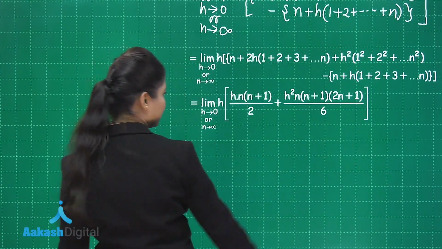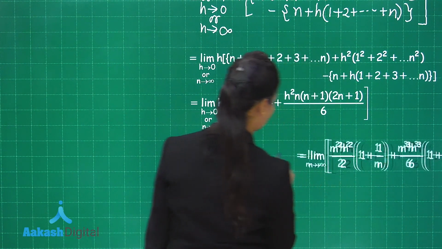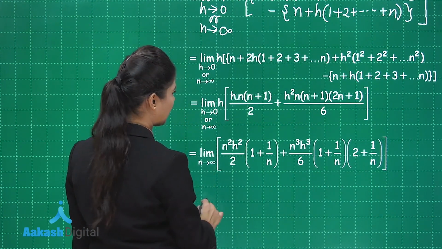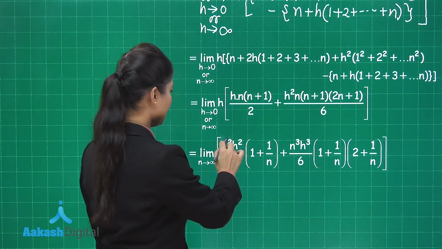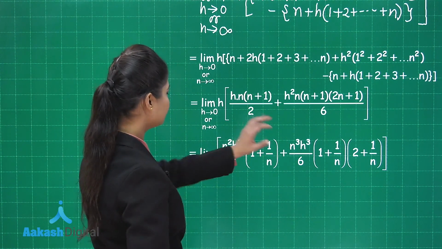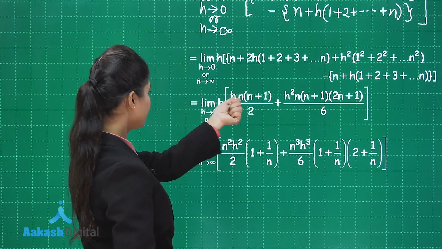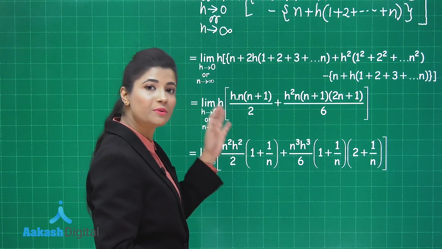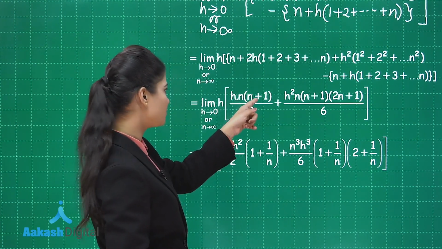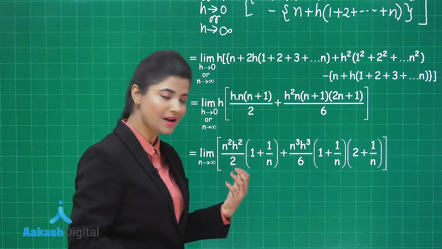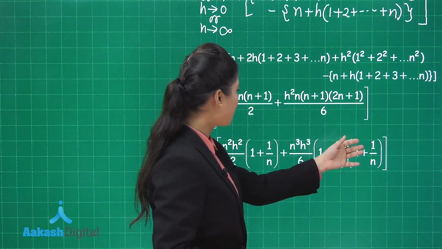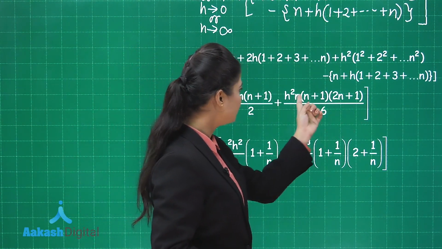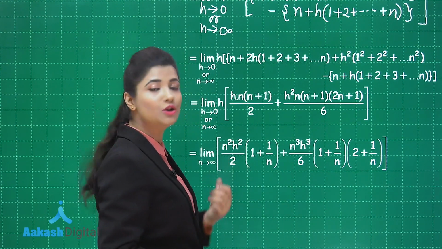On further simplification, you can clearly see that in this step, on opening up the bracket, I will be getting n square h square, where I have taken this product, which results in n square h square as common. On opening up the bracket, n will get multiplied to both terms, and after that n square is taken out as common. The same I will apply here. I am taking the product of all these terms, where I am taking out n cube as common.